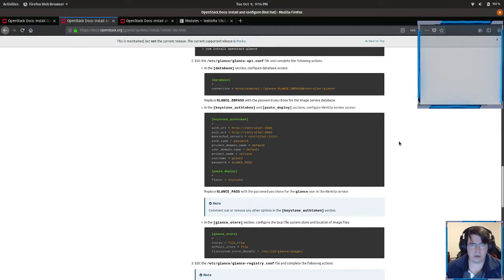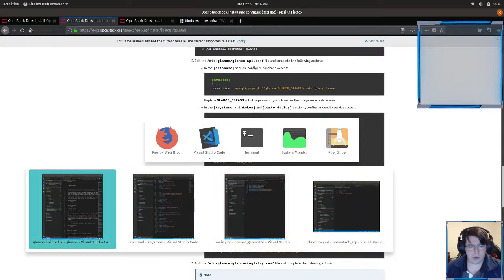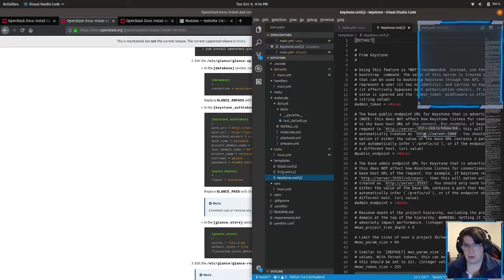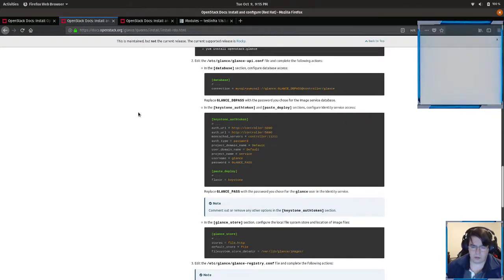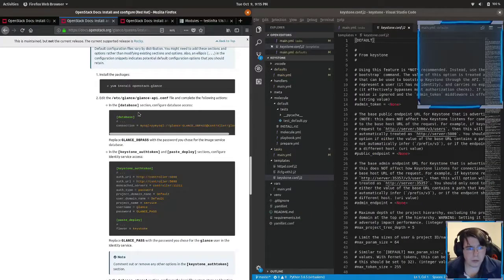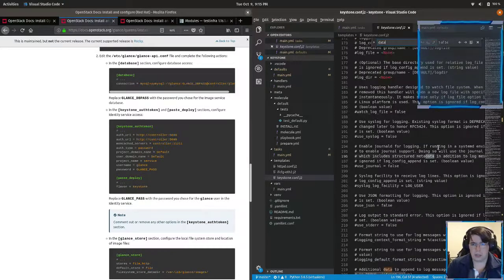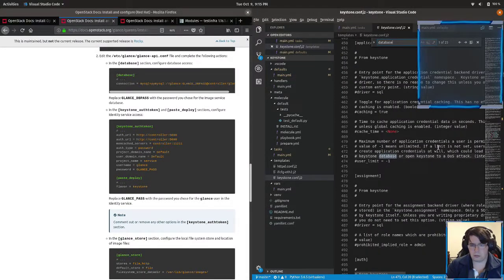All right. So I've actually done this once before with the Keystone templates. Database.